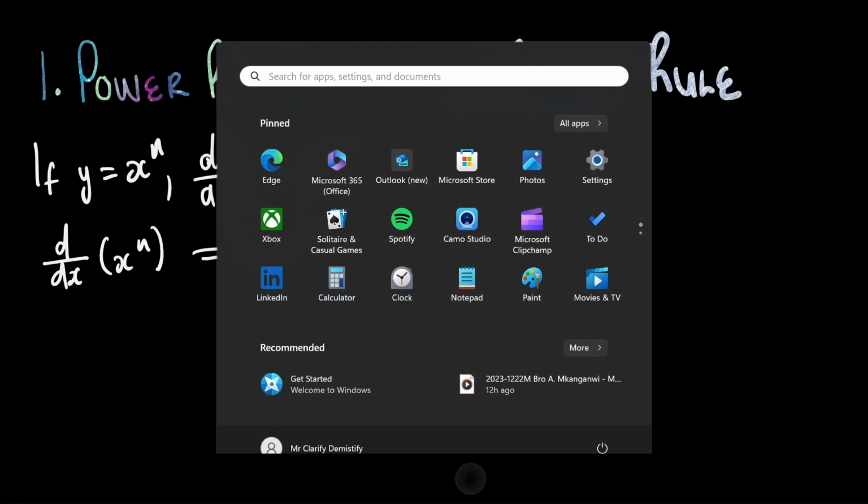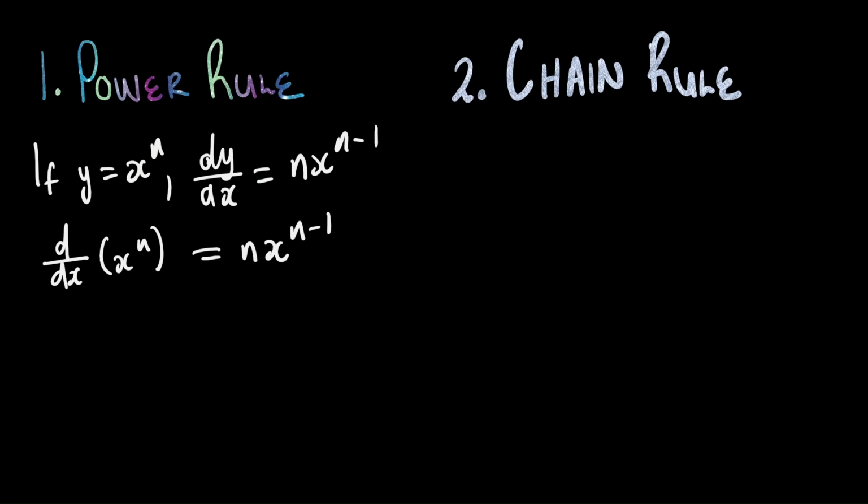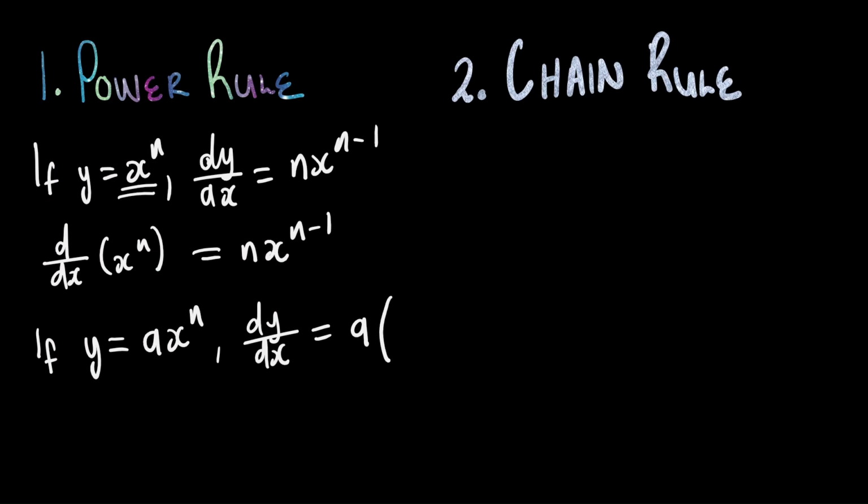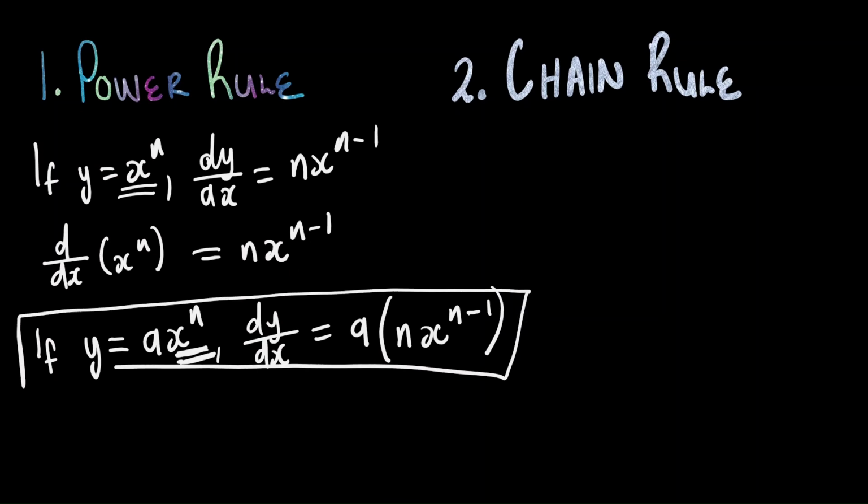So now, what do I do? Well, instead of having y is equal to x to the power of n, we now have a multiple. Let's say you now have y is equal to ax to the power of n. Then dy dx, the derivative, would be equal to a outside, and we just multiply by the derivative of x to the power of n. A is just a constant, so we just bring it outside to multiply. What is the derivative of x to the power of n? It would be n x to the power of n minus 1 from the power rule again. So this is the power rule, but now with a constant a.